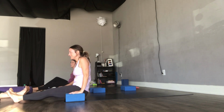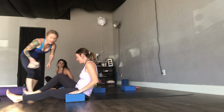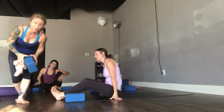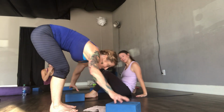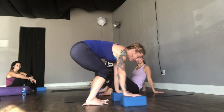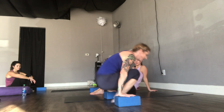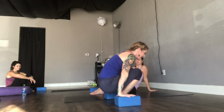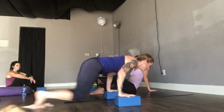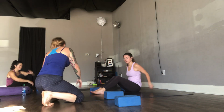When people are at home, or if I'm in studio and trying to teach people to strengthen for this, one of the things I'll have you do is slide forwards and back here. So we slide forward, slide back, slide forward, slide back. That'll build all kinds of strength, for your jump throughs and feeling that.